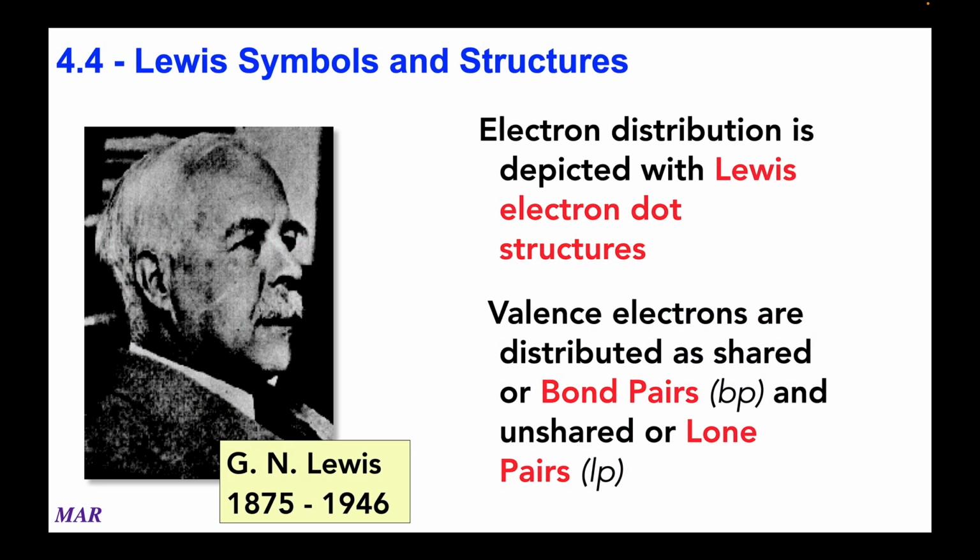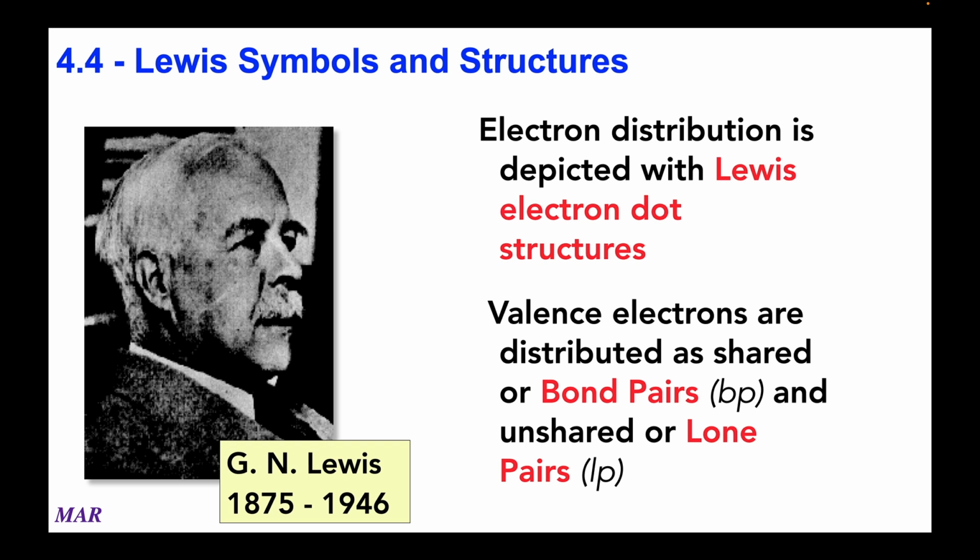So all of these rules have led up to what's called a Lewis electron dot structure. One of the great American chemists, G.N. Lewis, created these rules to try and figure out how electrons are distributed around molecules. It's a very cool set of rules that we'll use a lot. The rules are pretty chill, and once you do that, you'll be able to see how electrons are placed around atoms in molecules. And that can be pretty powerful.